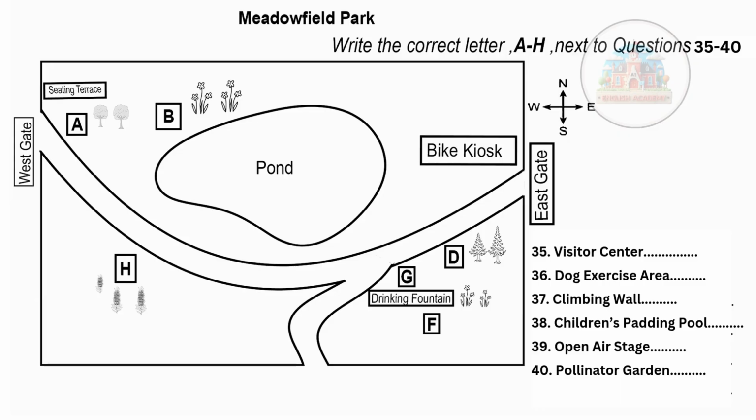Another exciting addition is our open-air stage for weekend performances. It's been placed at the bend in the main path on the northeast side of the park, where it's both scenic and easy to access. In the northwest corner, where the park boundary curves slightly, we've created a seating terrace with shaded benches. It's a perfect spot to rest, especially for those walking in from the west gate.